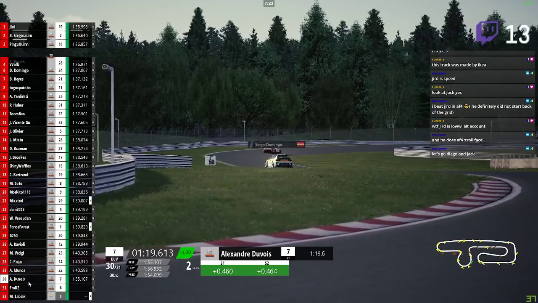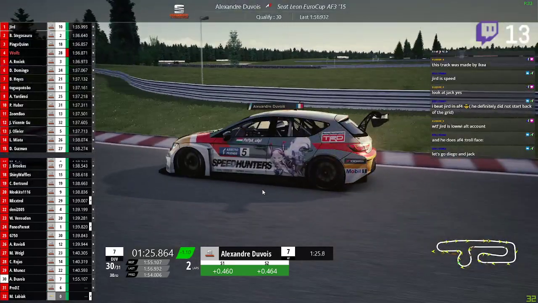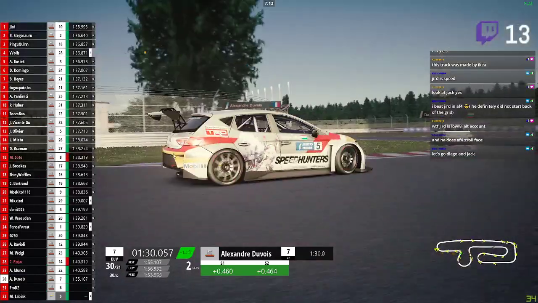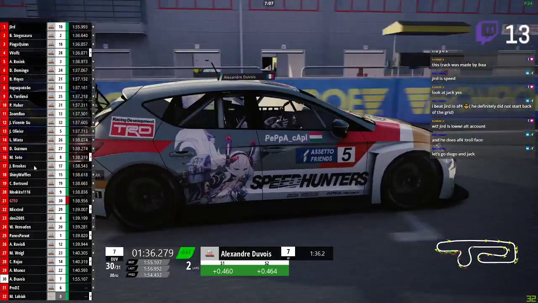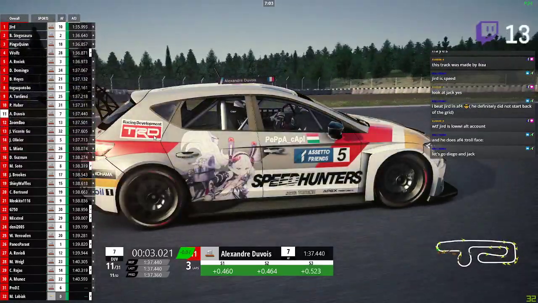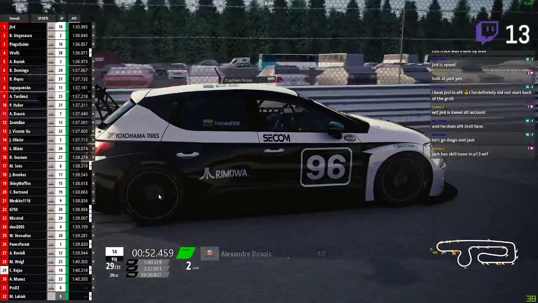So we've got Alexandre Duvois using Peppa Capi's skin, one of the 4 skins I've designed this season for various teams, I do believe. Quite happy with how this one came out. If you don't like the anime person on the side, well, that is completely okay. But Duvois going up to 11th. Decent lap from him. Decent lap from what seems to be a completely new person to AF3.